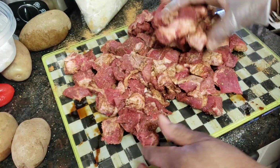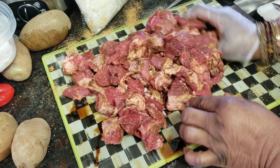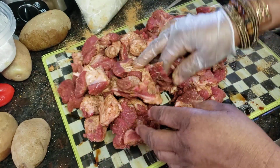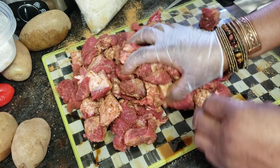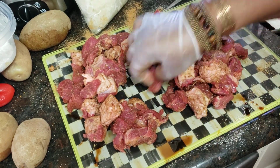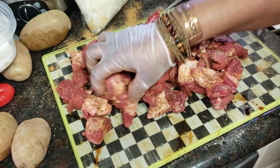Okay, so everything is ready. I'm going to get over here on the other side. And we're going to get this pan, because we got to get this meat cooking. I got about 3 hours left to get this meal done. This meat's going to have to cook about 2.5 hours.